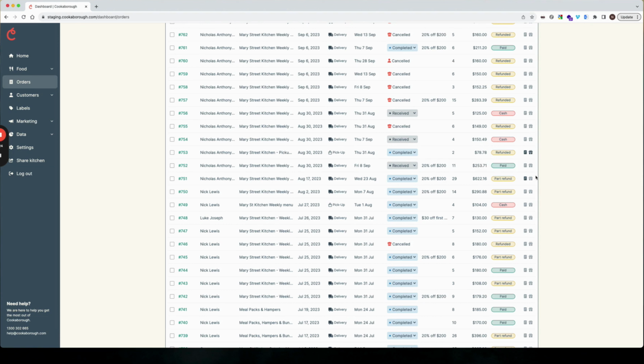And then the second icon is for gift purchases. So in your settings, if you've turned on gift purchases, it means that customers can leave a note with their order and it will pull through to the individual order summary. So in this case, you can see that it's someone's mum's birthday and they've left a little note there.